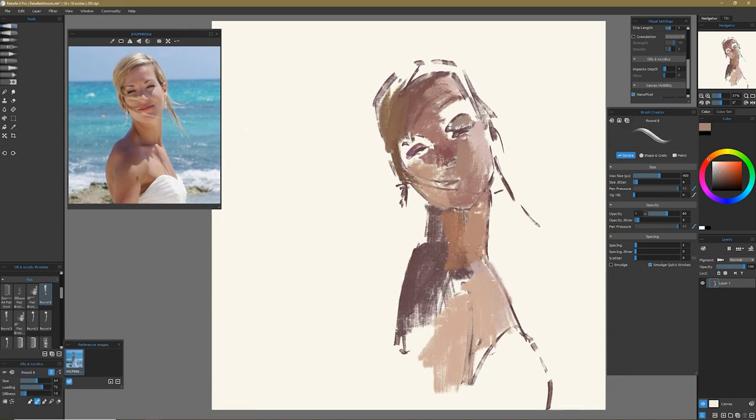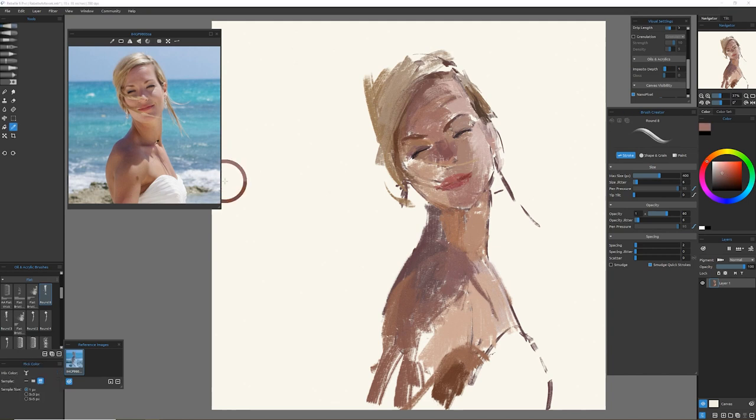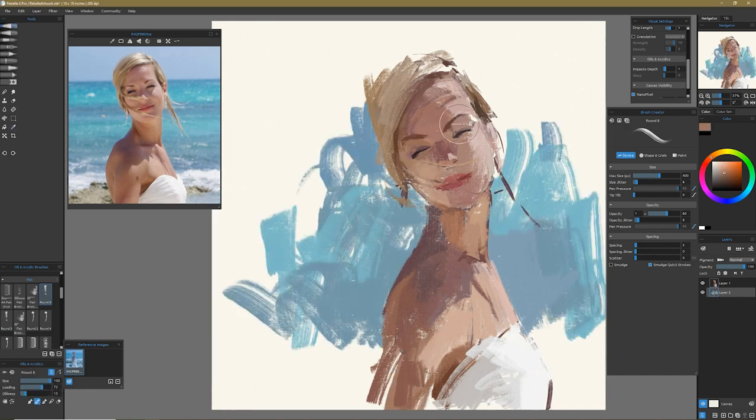So here's a painting of my wife, and of course, I got to get a painting of her in there. I was just looking for images in my resource folder that had some good strong lighting, and I thought, well, this would be really nice to paint. Just wanted to think about her. And I like to do oils in a way that is a little bit drier, almost like dry brush oils.